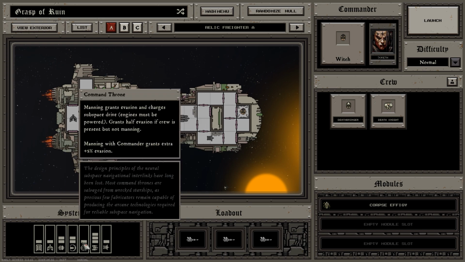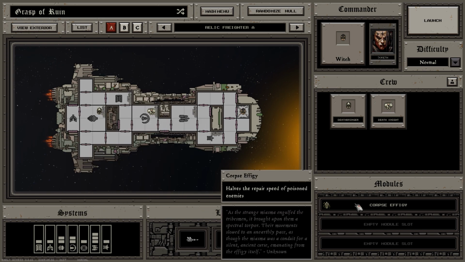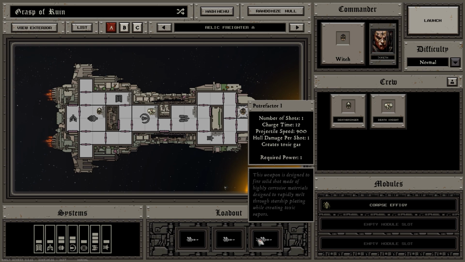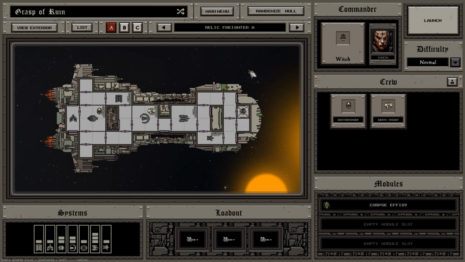We've got different systems which we'll get into once we're in the game. Corpse Effigy, which is half the repair speed of poisoned enemies. And speaking of that, we've got 3 essentially poison slingers. So let's just go ahead and let's go launch.